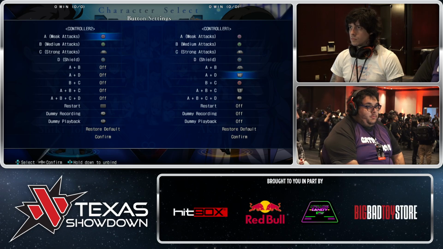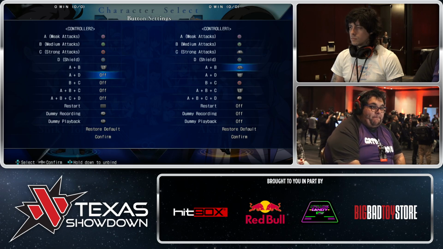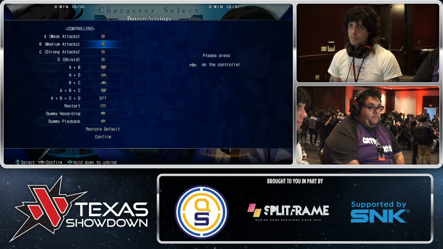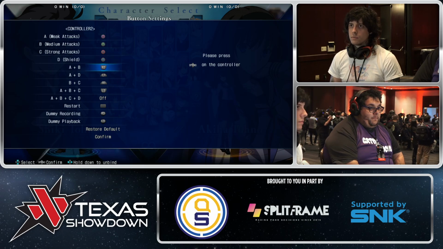Absolutely. Here you go. Seeing our button bindings. We can make fun of their button bindings. Let's see. Scorcher. No macros? I mean, we got no macro. Oh wait, no, never mind. Restore the default. I take that back. Okay, we're just double checking them.